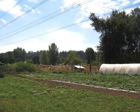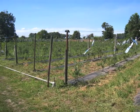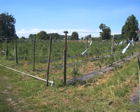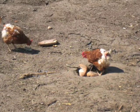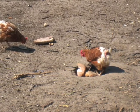Another good way to use them is to put them in the apple orchard because they'll eat pests that will bother the apples. Many pests fall to the ground, live in the ground all winter. Chickens like to scratch in the ground. And so they eat those pests. That's one natural way to help control pests. Cascadian Farm actually helped us get started because they wanted organic raspberries.